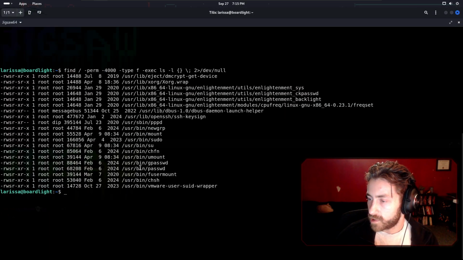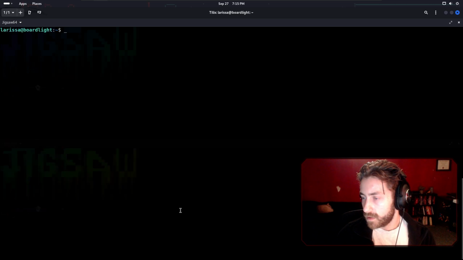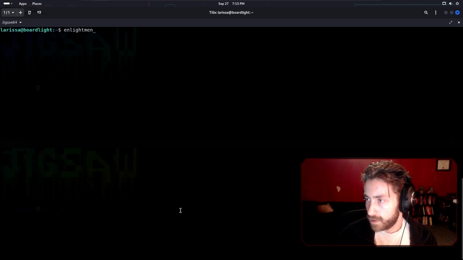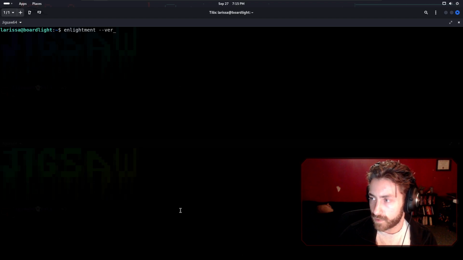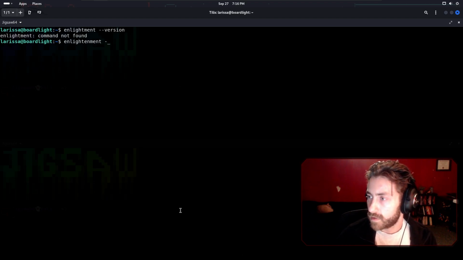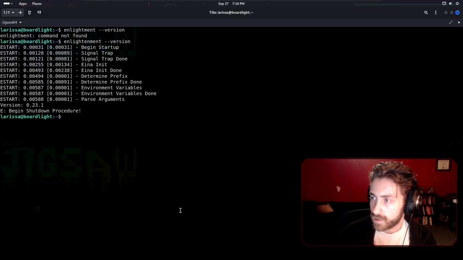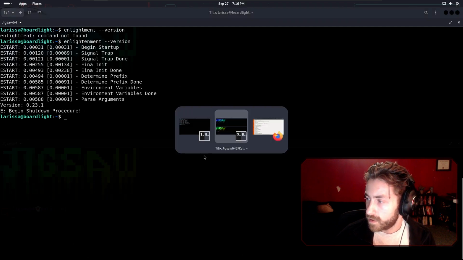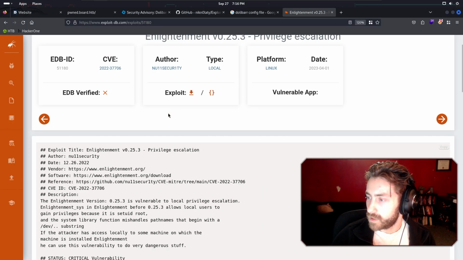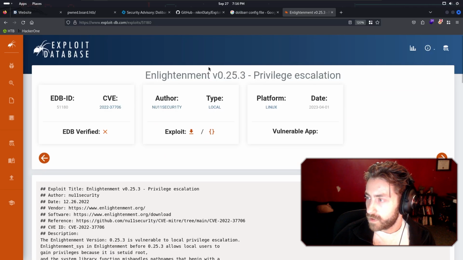And we can actually check the version of this file as well by running enlightenment --version, and I misspelled it the first time. And as we can see, it is version 0.23.1, which does fall in line with this exploit here.